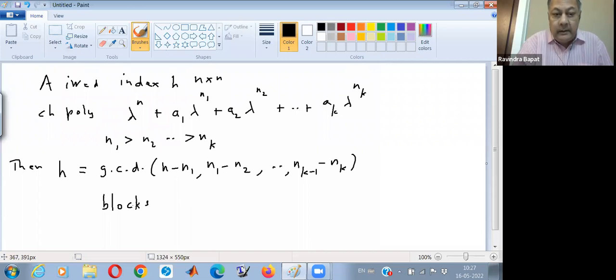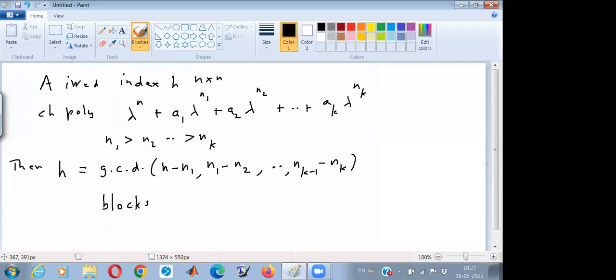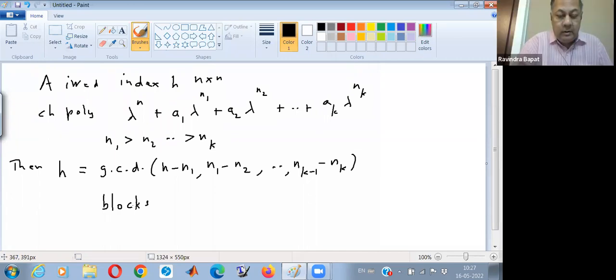Okay, the matrix is so far irreducible. So primitive is a stronger concept than irreducibility, because the matrix is irreducible. Even if you look at the underlying undirected graph, it is connected. So there's no question of three blocks. But I'm going to come to such matrices when we come to reducible matrices.